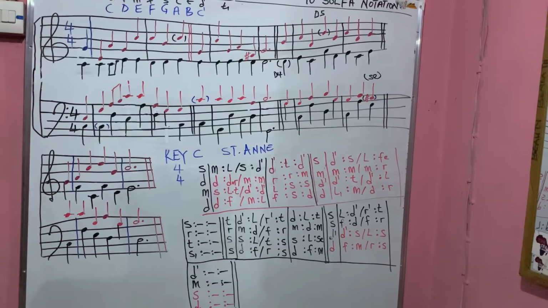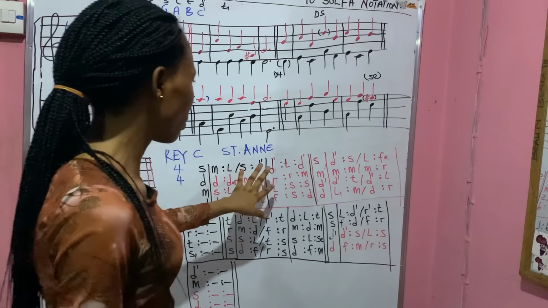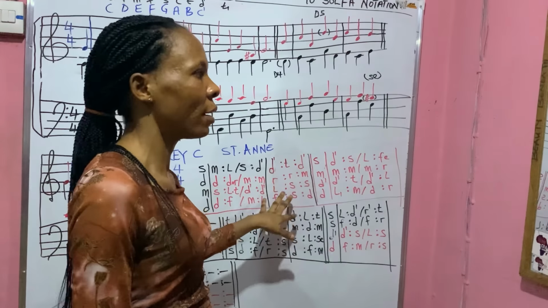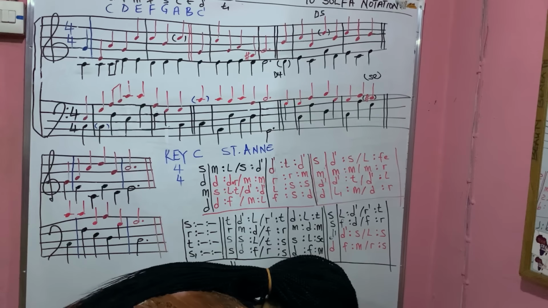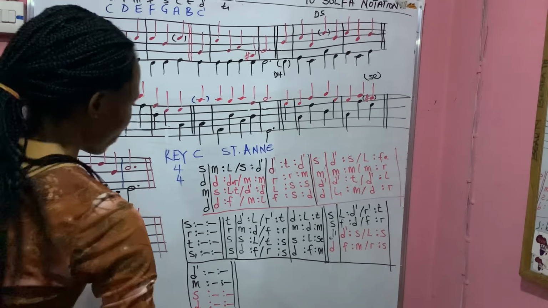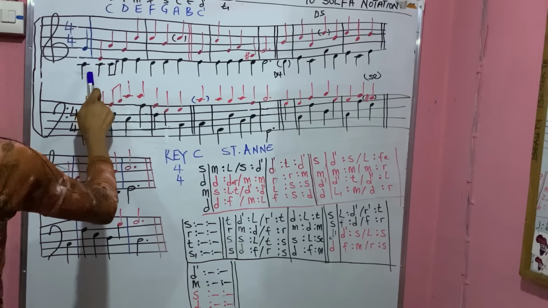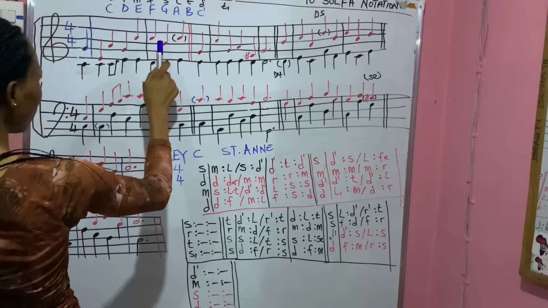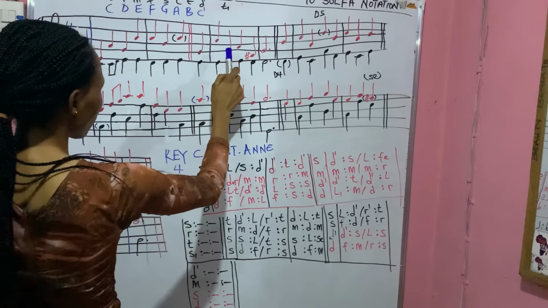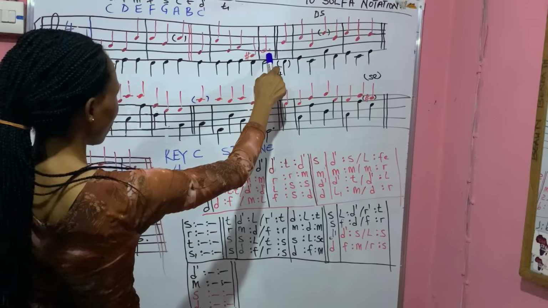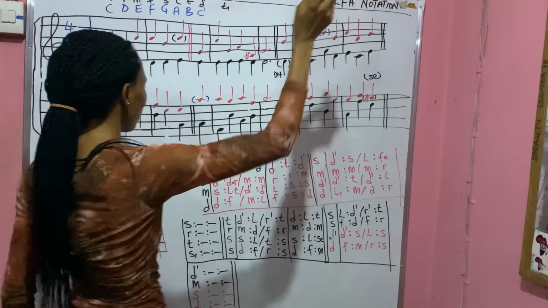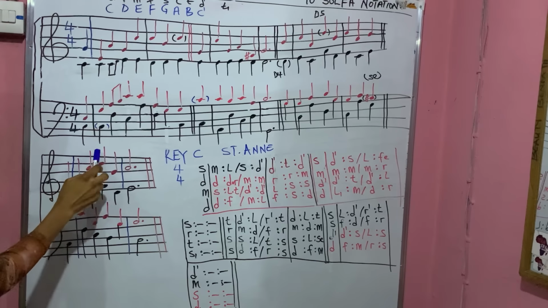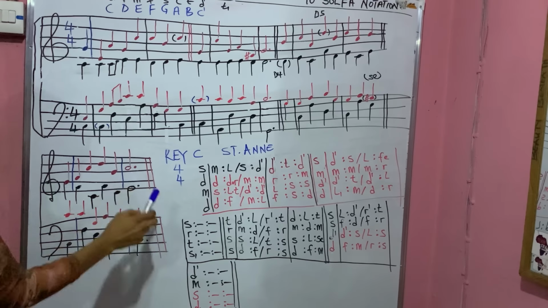Okay, so now your aim is not to sing this because you have been singing this all your life. Your aim now is to sing this. So are we ready? So we go. So mi la so do ti do so do so la mi so ti do la re ti do la ti so la do re ti do.